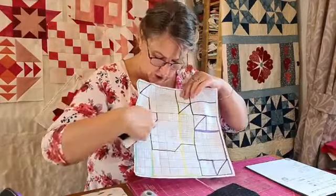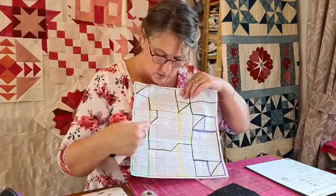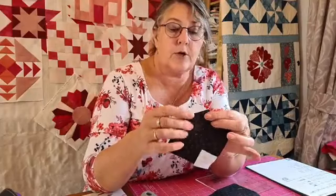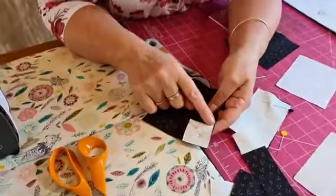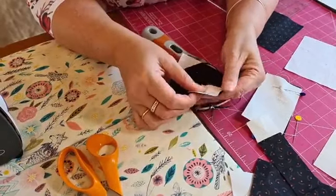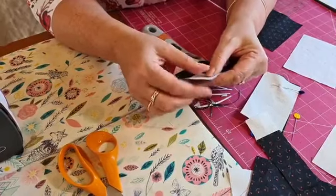Right, this block here, we're just going to put a small triangle. Now Sarah showed you these, I know she did because I was watching. So we're going to do that. See how the triangle goes. You want to mark your white square corner to corner, just like you do with the half square triangles, only this time we're going to sew on the line.